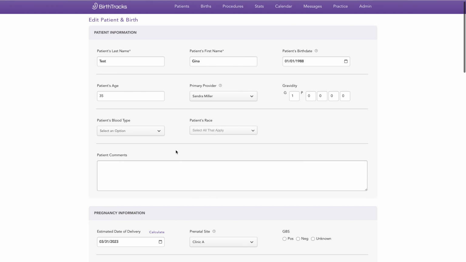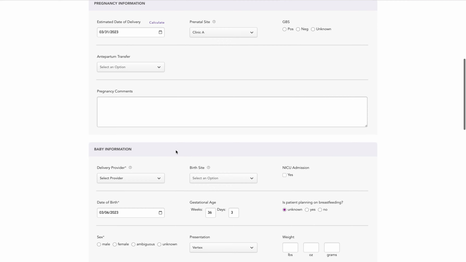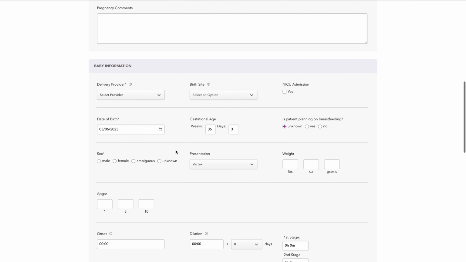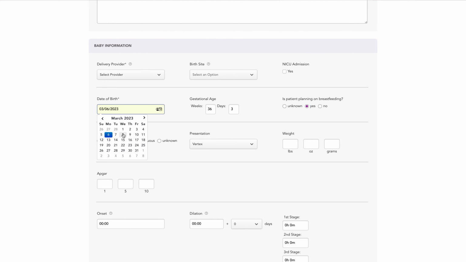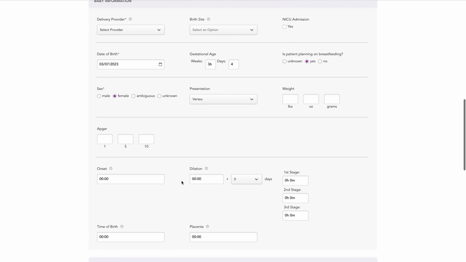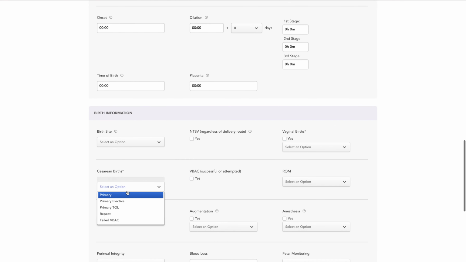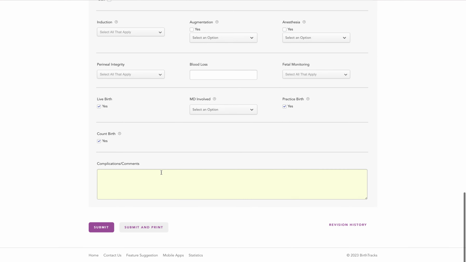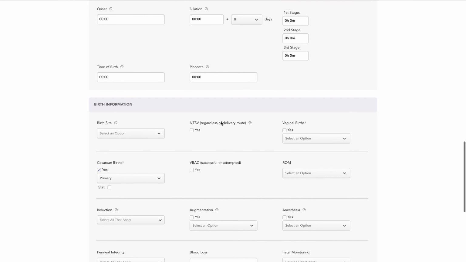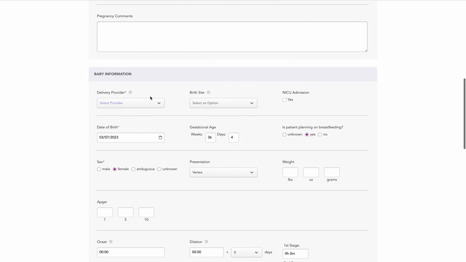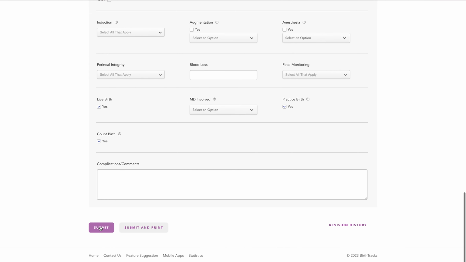So we'll go through and add the birth information quickly here so you can see how it looks once you've logged 2 births for a patient. I'm going to change the day here to a different day. And we'll have her have a C-section this time so you can see how this looks as well. I just need to add the delivery provider under the baby section here, and submit.